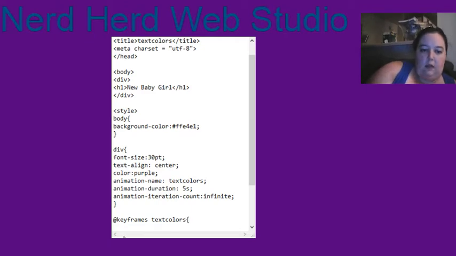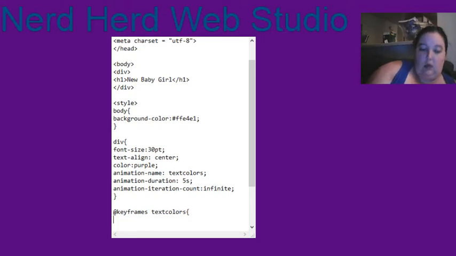open curly brace. Now this is where the steps of your animation are going to be put. So that's why you've got your at keyframes, and then this is where you put your animation name. Now, your animation name here and your animation name here have to be exactly the same, or your animation won't run. So if you got some sort of capitalization up here, it needs to be down here as well. Now, at 0%, that's not a 0. Try that again, 0%. Ta-da! Like I've done it before.